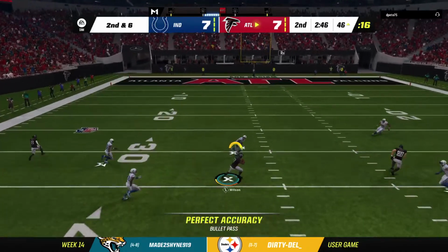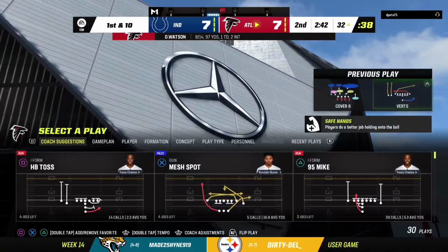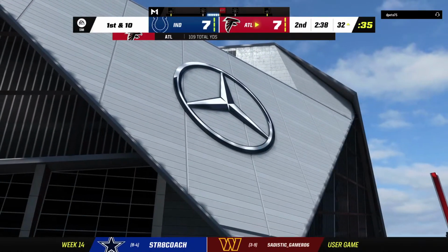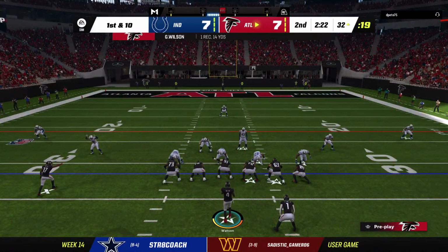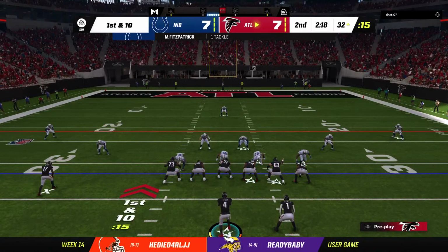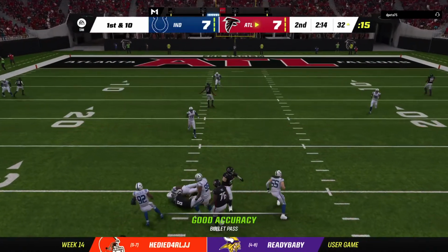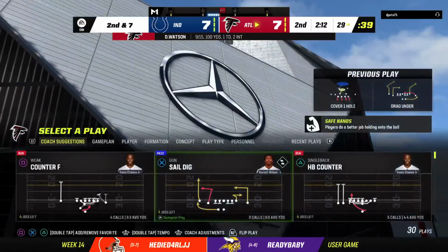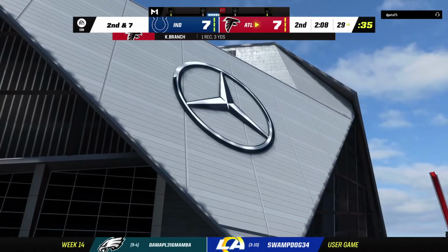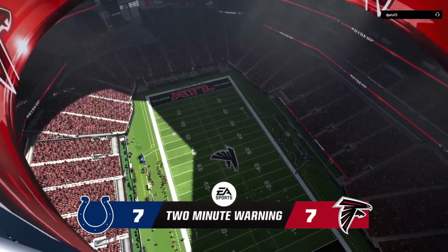Watson now to throw. He completes that to Garrett Wilson. And they're going to work this down to about the 32-yard line. And that's a more than acceptable read right there because it's zone coverage, so timing is everything. This time he waits for his man to come open, puts it right on him, and they pick up a first down. Over the middle into traffic, and that's complete. They kept the receiver in the short field, but that let his quarterback get the ball quickly to him before either guy in double coverage could react.